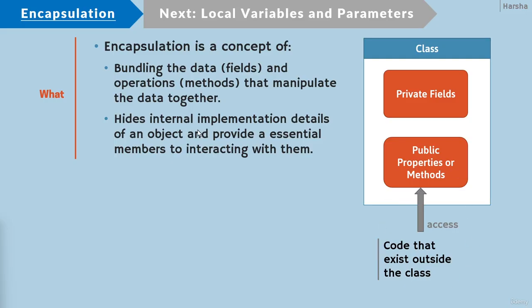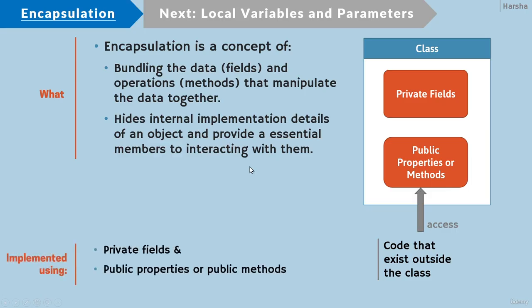One is to group up the data members, that means fields to store the data, and methods to manipulate the same together. The second aspect is hiding the implementation details. That means the code from outside the class should be able to access the fields indirectly only through methods, but not the fields directly. So we will focus more on this second aspect in the next lecture. But in this lecture, let us stick to the first aspect.